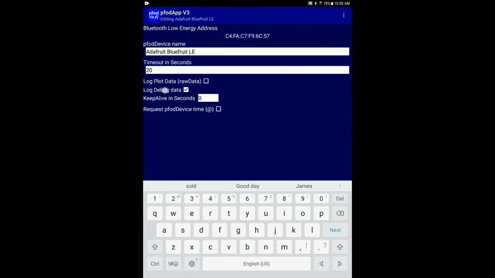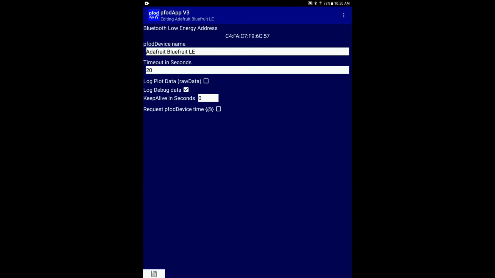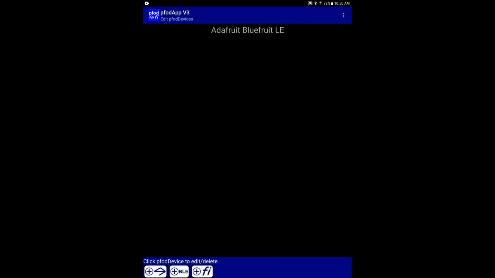If you uncheck this log debug data, you will have no dash lines representing your touch zone areas. If you want the dash lines, you just check it again, and away we go. So I'll go back to our menu here.